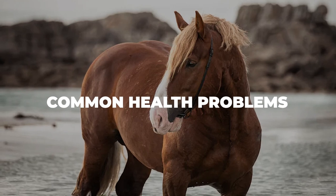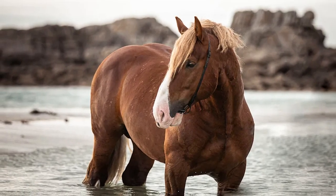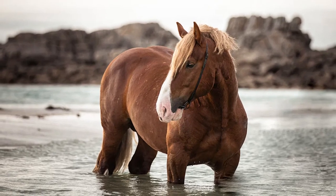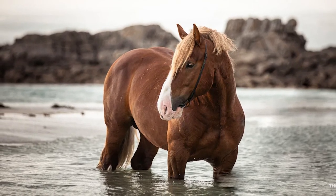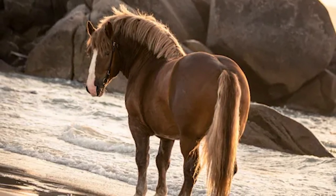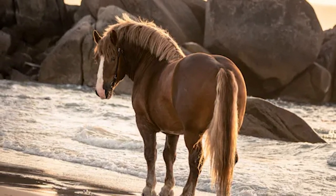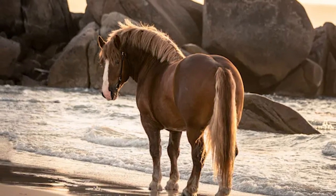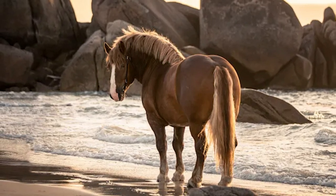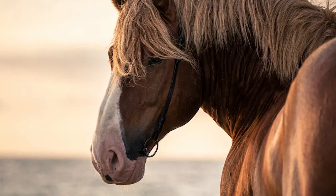Common Health Problems. While there are no specific breed health problems that you need to keep in mind, you should be on the lookout for a few health issues that come with most draft horse breeds. Equine Polysaccharide Storage Myopathy causes horses to be unable to properly metabolize starch and sugar, which in itself causes muscle imbalances, weakness and wasting — there is no known cure for this disease. Shivers is another condition: if the horses are pushed to their limit, they may start to exhibit shivers symptoms, which include jerking and trembling motions of the hind legs. This is a chronic disease which can never be fully cured, although its symptoms can be made more manageable through massaging.